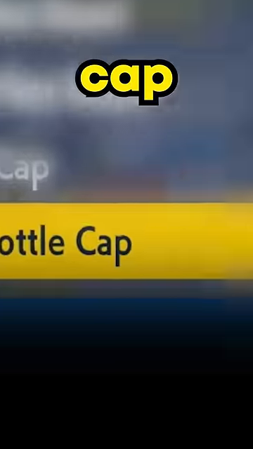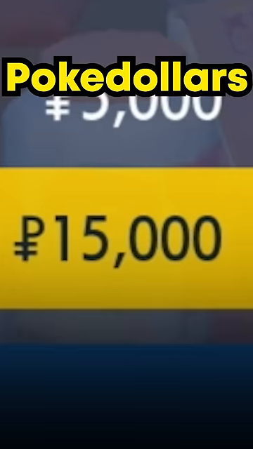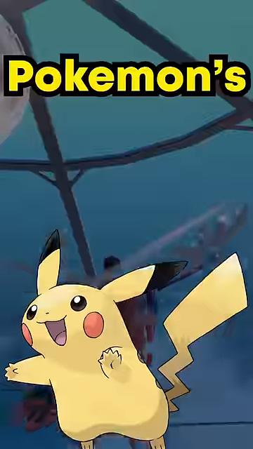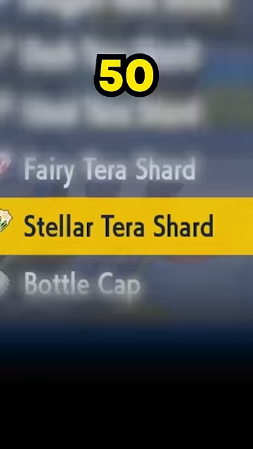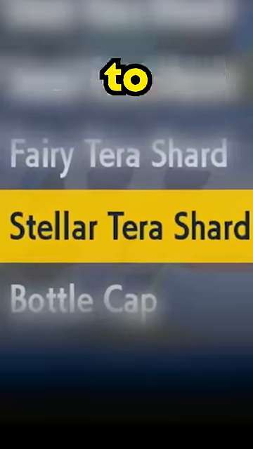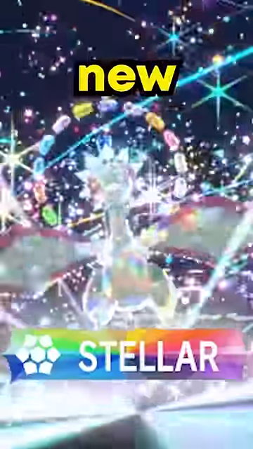First was a bottle cap worth over 15,000 Poké Dollars, an ability patch that changes your Pokemon's regular ability to a hidden ability, but the best of all was the 50 Stellar Terra Shards that allow you to transform any Pokemon into the new Terra type.